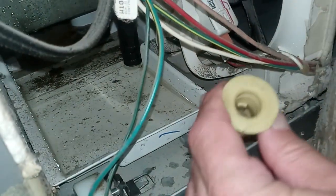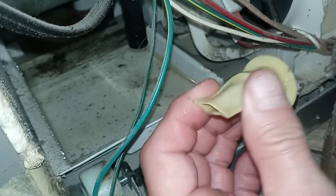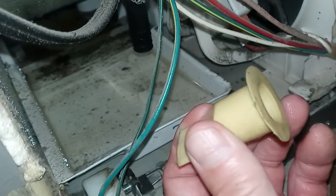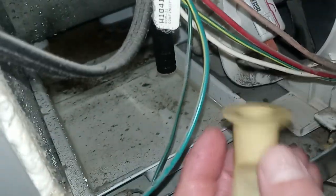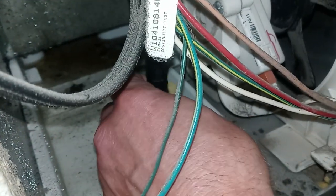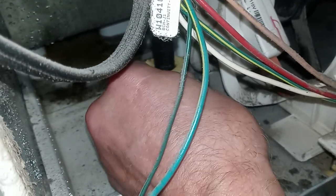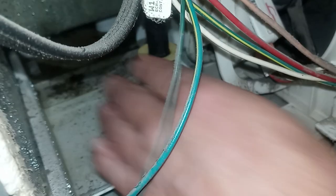So now that I pulled this out, because I could see that the water really wanted to come out. You see this membrane? It kind of works like this. It was actually holding the water back. So once I realized the water was dripping, I pulled this off, and then the water came out, and now we have no water up top. So now we're just going to go ahead and put that back on there the way it belongs. And we're going to close this back up, and then let's go back around the top and show everybody that the water is gone.